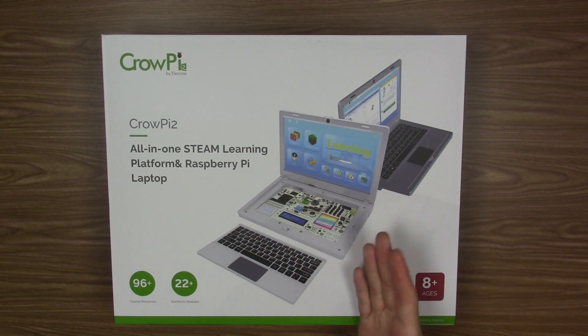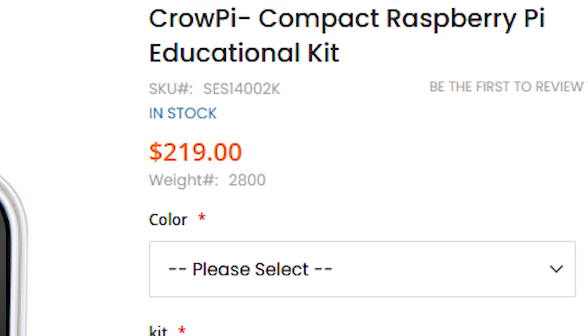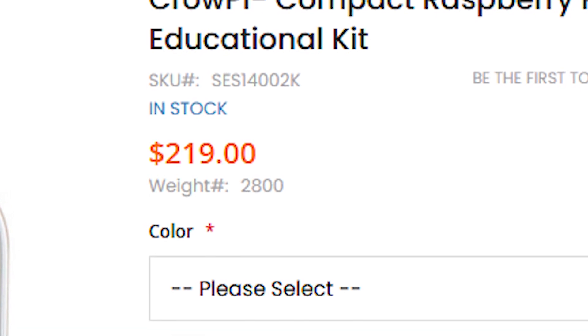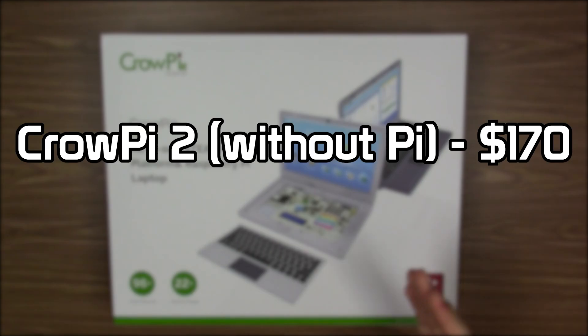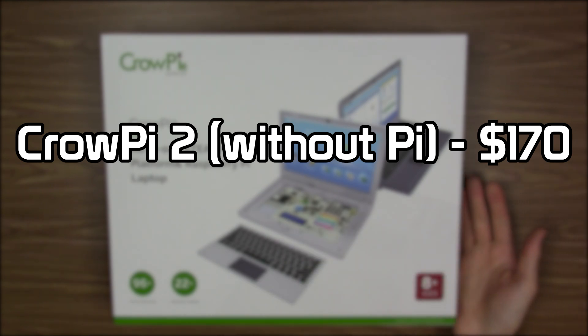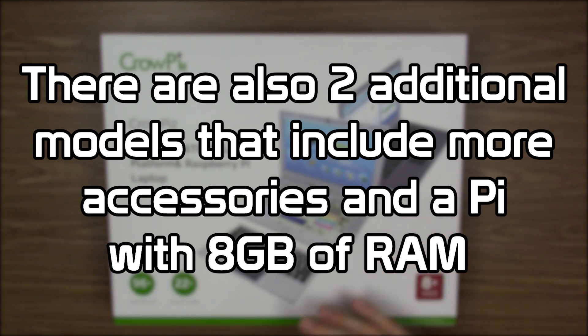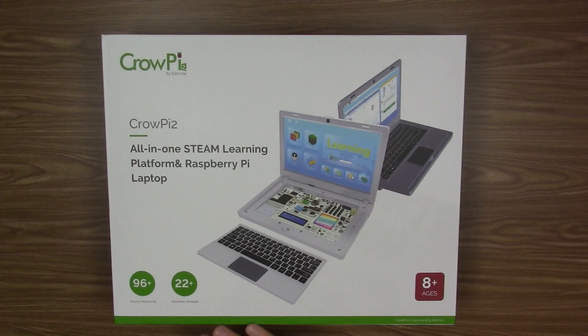To talk about price: the original version cost $219. If you back this on Kickstarter and get the basic version without the Raspberry Pi, the cost is $170. If you get the version with the Raspberry Pi included — which is this version right here — the cost is around $260. These prices are subject to change since this is the Kickstarter price, and they may adjust when they start mass producing. I'll leave the Kickstarter campaign link down below if you want more information.